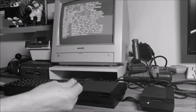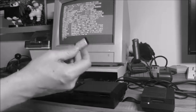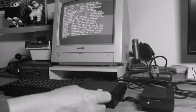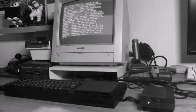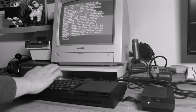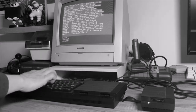And first thing we want to do is format the SD card to work in the V drive. Now these are standard FAT formatted disks, but they recommend that you format it using the V drive just to make sure it's compatible. So if I put that in there now, you can see now it will read it and it's gone yellow and it made a little buzz sound. And I will type in SD init to initialize the SD card.